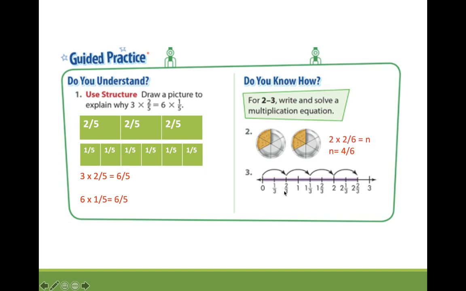Now, on our number line, we have write and solve a multiplication equation. I have 2 pies here, 2 slices in each out of 6 slices. So it's 2 times 2/6, and I have 4/6 left. Okay, on the bottom on the number line, I'm jumping and skip counting by 2s. And that means I jumped 4 times, and there's 2/3 in each, so it's 4 times 2/3. Or I can have 1/3, and I jumped 8 times, and it's 8/3, and they both equal 2 and 2/3.